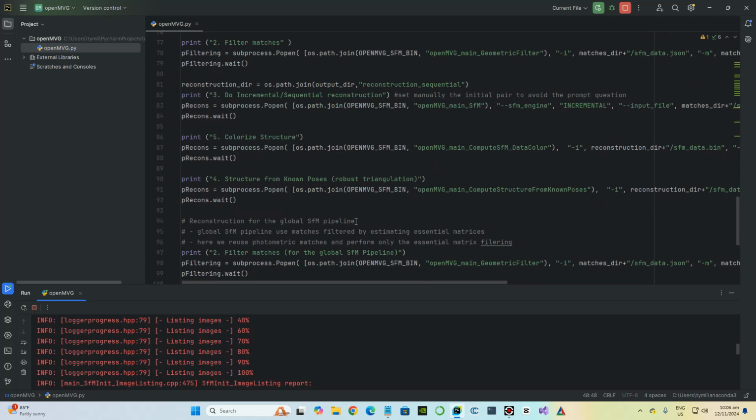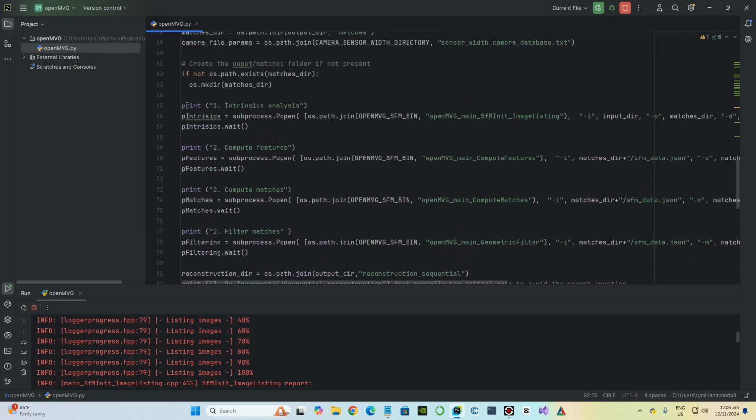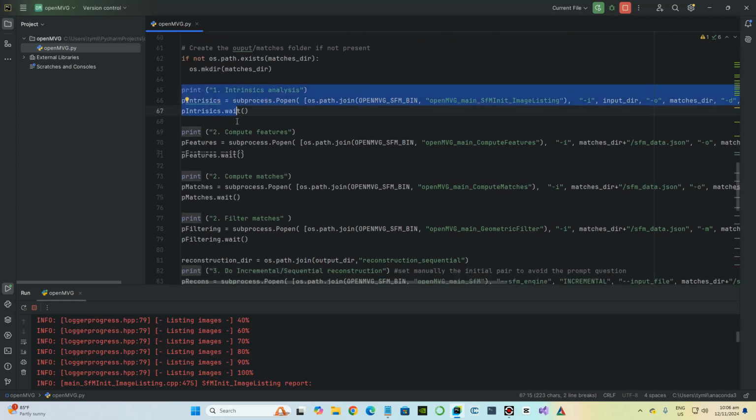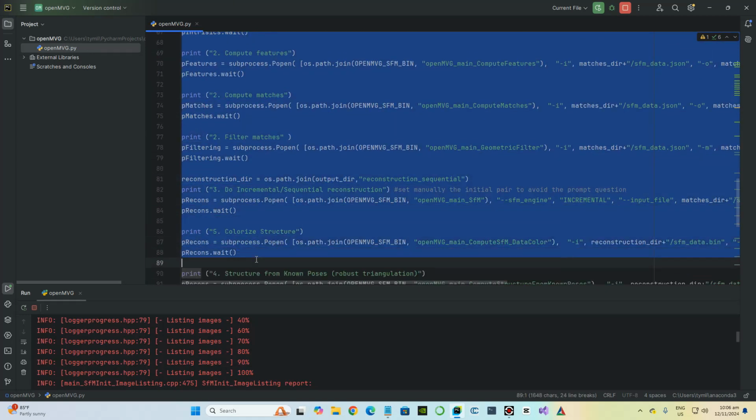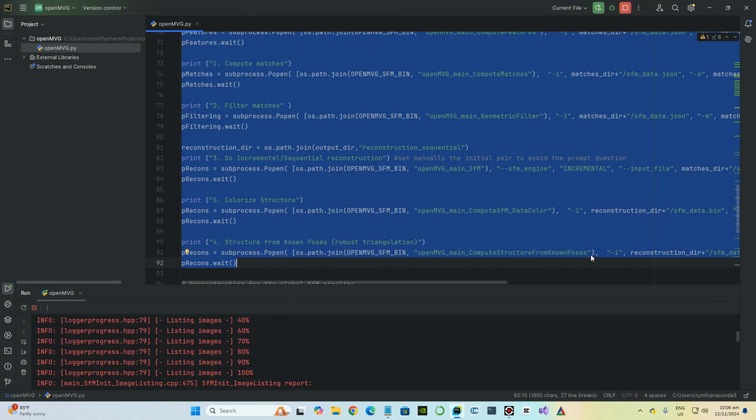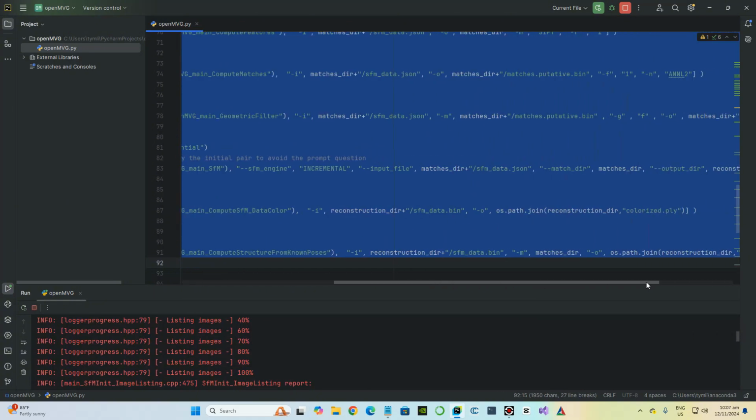There are two pipelines, as they call it. One is the global one, and the top one here is the sequential one. This first one is for sequential.